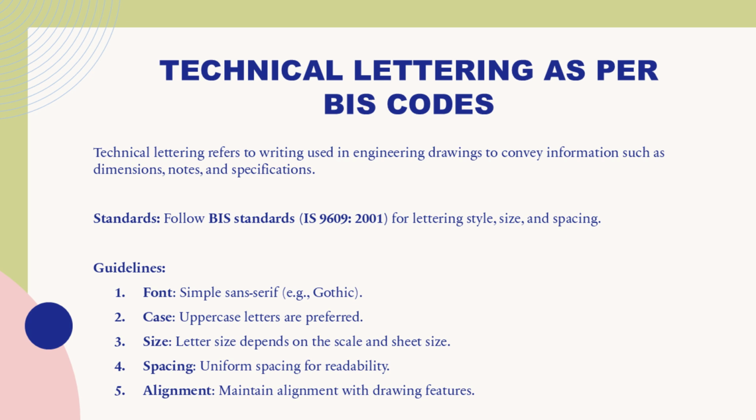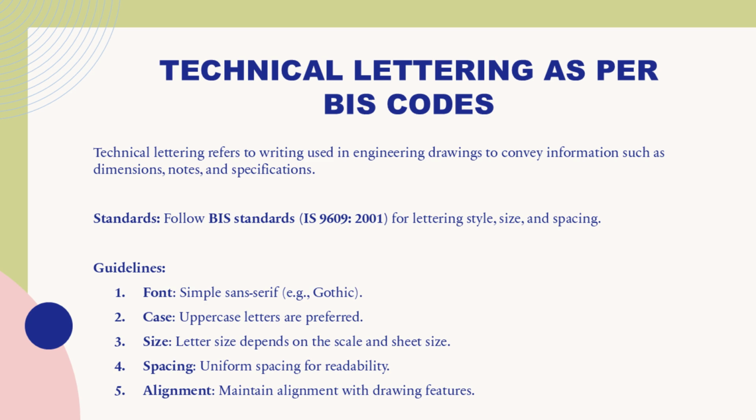Technical lettering is the art of writing in engineering drawings, transforming text into a precise communication tool. Following the BIS standard IS 9609:2001, engineers use a specific approach to make text clear and uniform. We prefer simple sans serif fonts like Gothic, with uppercase letters that ensure maximum readability. The size and spacing of letters depend on the drawing scale and sheet size, creating a professional and consistent appearance across technical documents.